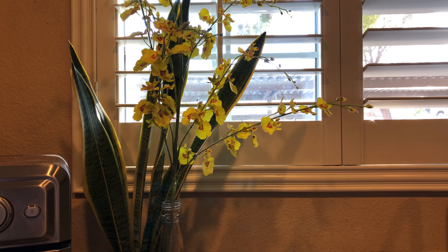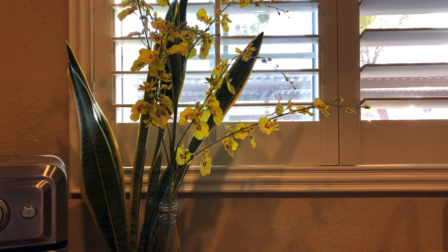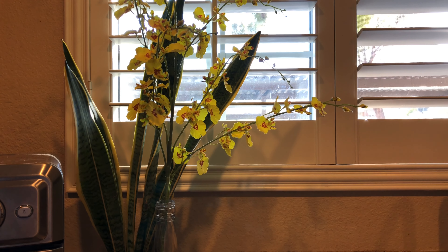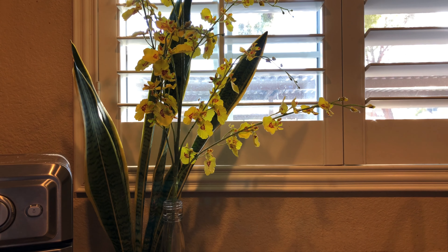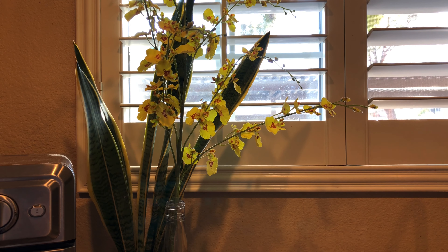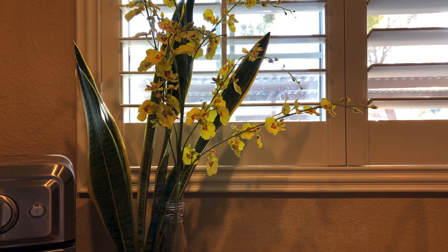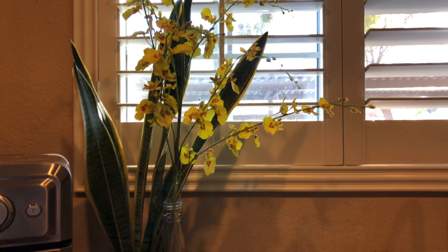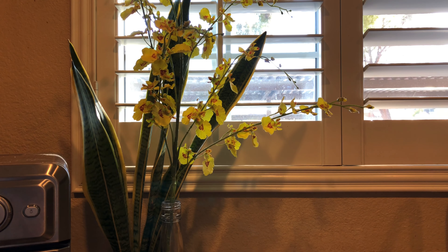Hello everybody, this is Voila Chris by the way. I'm back — I was out for about a week because I had an oral surgery and it really bothered me a lot. So anyway, today I'm going to make piccadillo — it's ground beef with some potatoes and you sauté it in garlic, onion, and tomatoes.